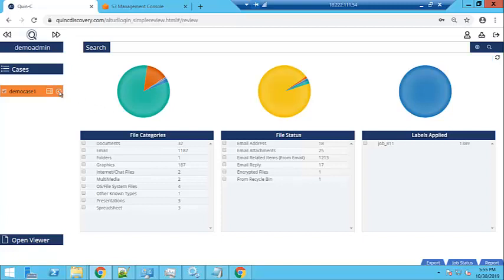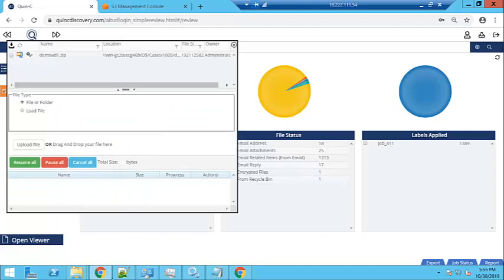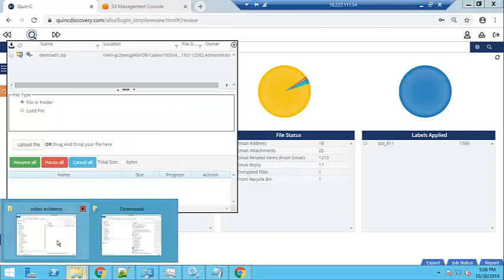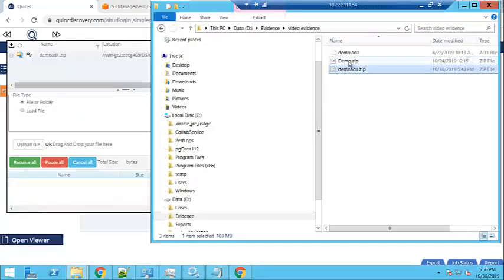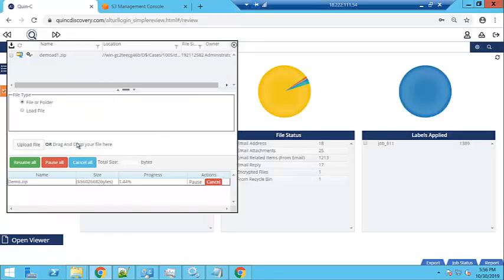Instead, I want to process the other document. I'm going to come in here again, open my folder, and this one contains the loose documents. The one we just processed contained the 81. So now I'm just going to go ahead and drag this in, and we're going to follow the same basic procedure. You see it flies up.